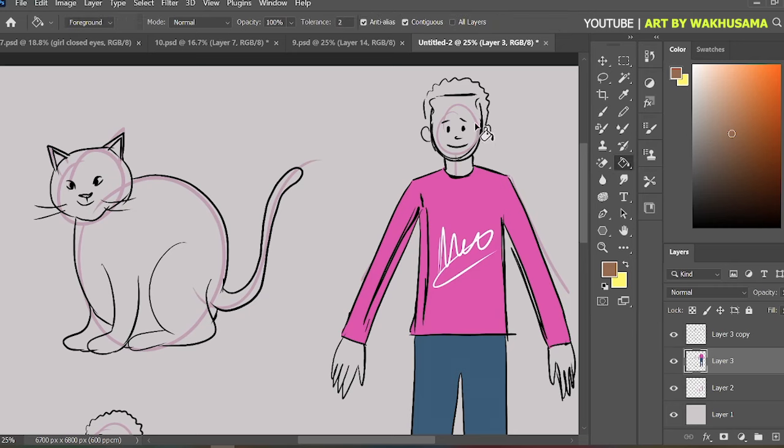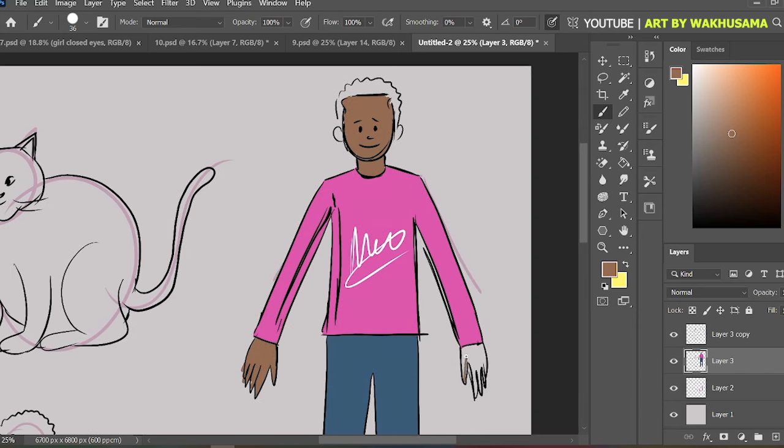Let's proceed the same way. Pick a color. It's not working. So if you don't want to use the paint bucket, you can simply use your brush and do everything the old-fashioned way, the traditional way of pen and paper. And you see, you'll still have some usable illustrations, just starting from stick figures all the way to doing all this.